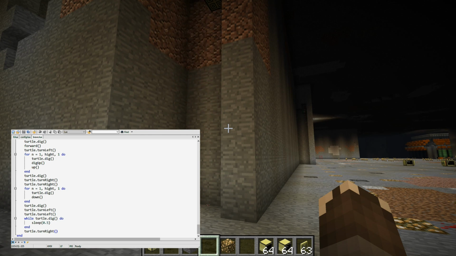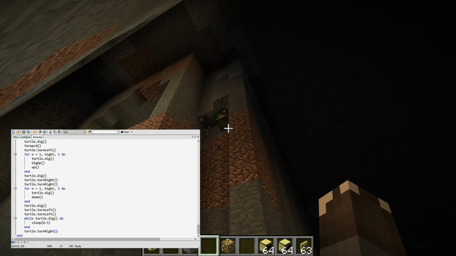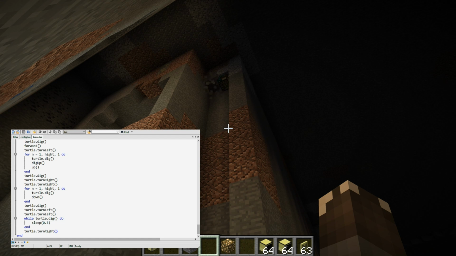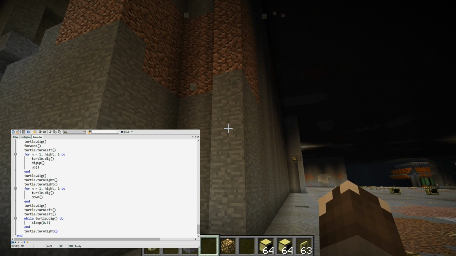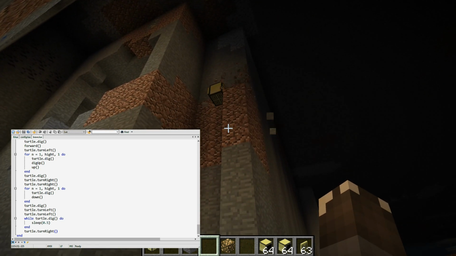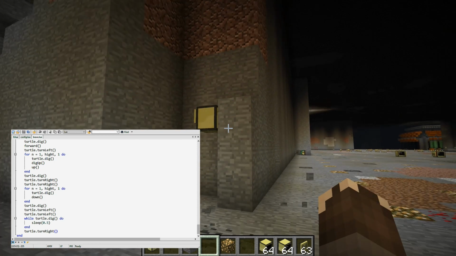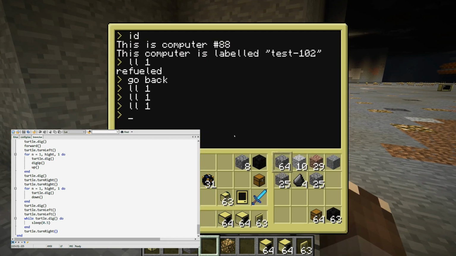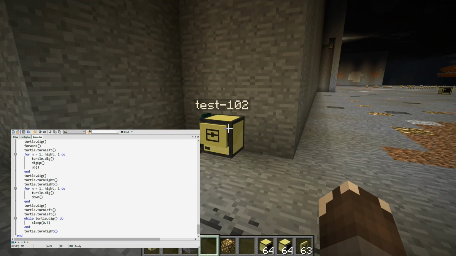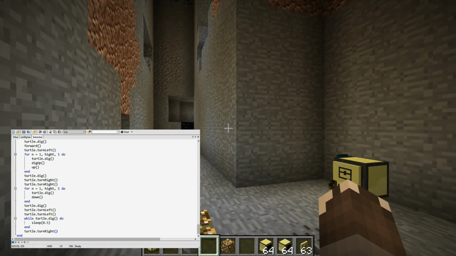Well, the liquid part will be a bit harder, I imagine, since that would require placing a block every single time, and it cannot mine. And that can either consume a lot, like really a lot of time, or just not work at all. Oh, that was great. Just a small turn. That's exactly what we wanted.